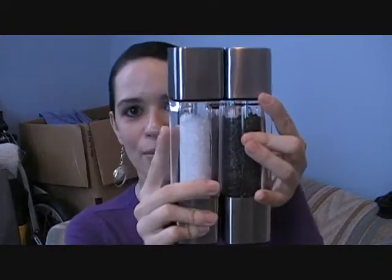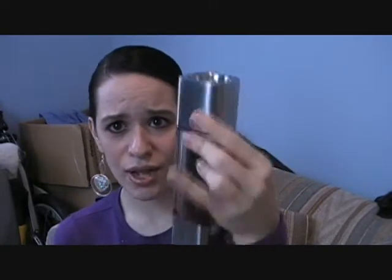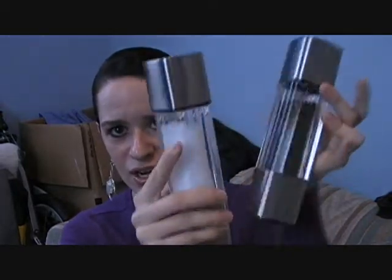I also got this pack of salt and pepper shakers. They came with two of these — one big pepper and one big salt — and you just twist them on the top. It also comes with smaller versions like a refill. These were about $15 and they're stainless steel. I'm getting everything for my kitchen in stainless steel, in case anybody was wondering.